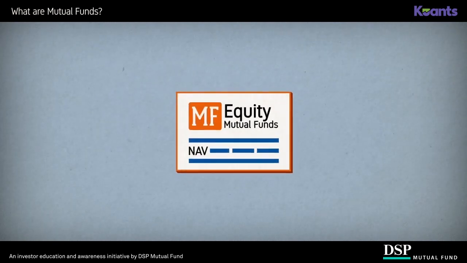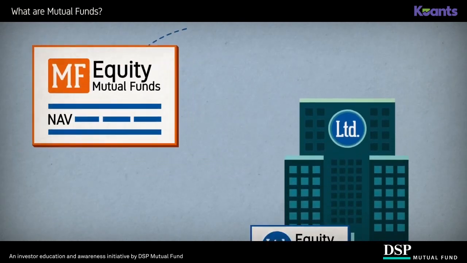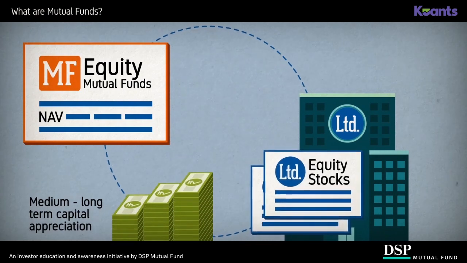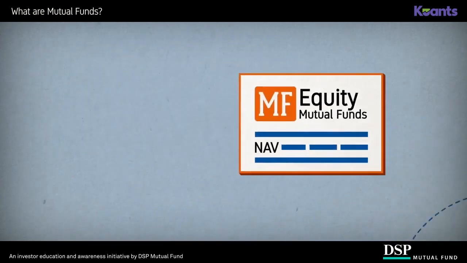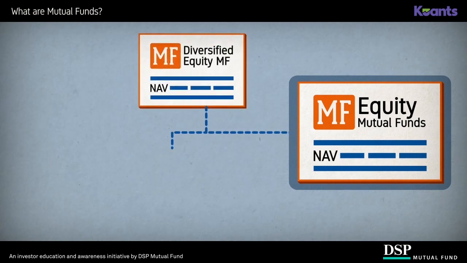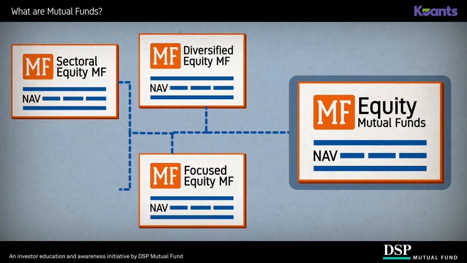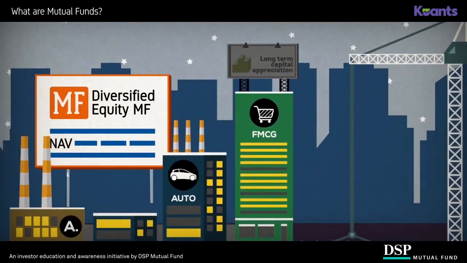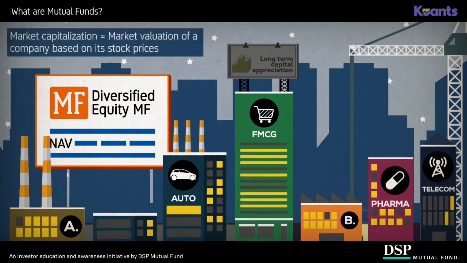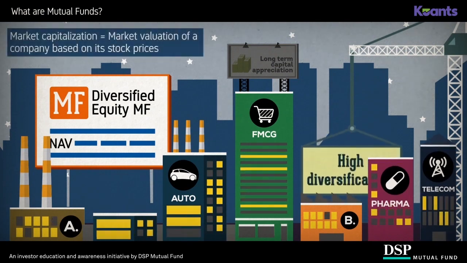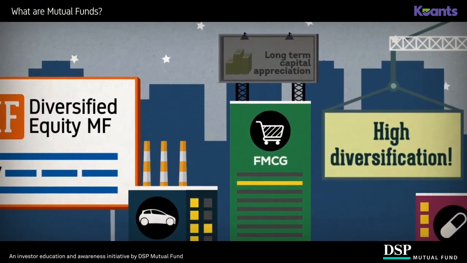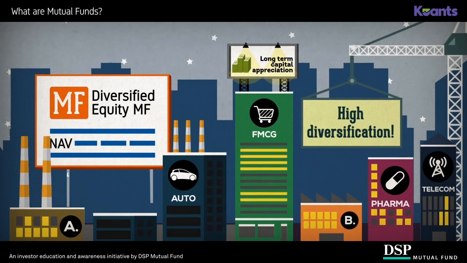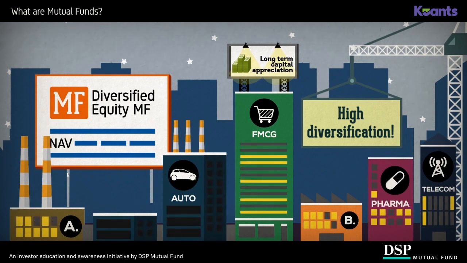The primary objective of equity funds is to invest in equity stocks and equity-oriented instruments and provide capital appreciation over the medium to long term. The various types of equity funds include diversified funds, focused funds, sectoral funds, index funds, etc. Diversified equity funds invest in a wide range of stocks across various sectors and market capitalization levels according to the investment objective. Their aim is to provide long-term appreciation to your invested money while reducing concentration risk, that is high exposure to a single sector or asset class.